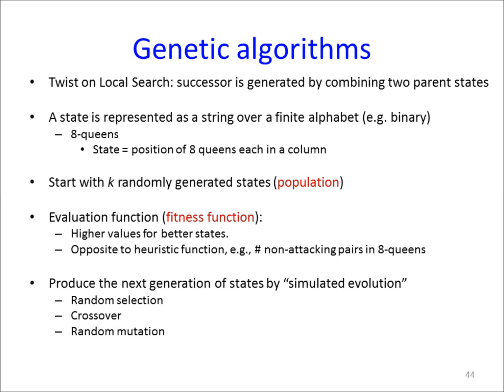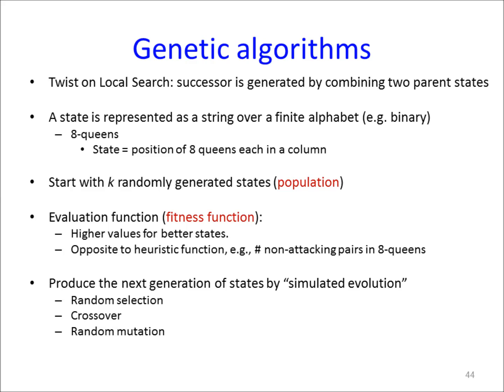So here is what genetic algorithms say. Genetic algorithms say that we have the same notion of local beam search. We have a population. We'll just use the words that are common to natural selection, but it's the same idea. So we will have k randomly generated starting points. That will be my population. And then I will have some notion of a fitness function, which I already had in the previous as well. That's how I was ordering my successors, right? So I have some notion of evaluation function. The only thing is that I'm not going to be minimizing this. It will be a maximizing function. It's some notion of fitness function, how fit I am.